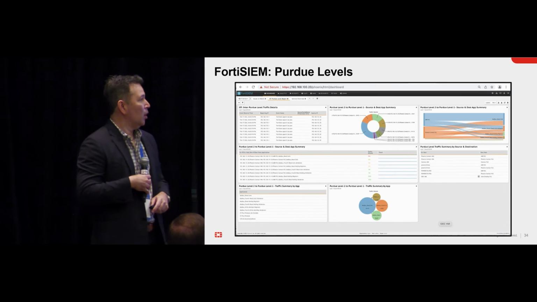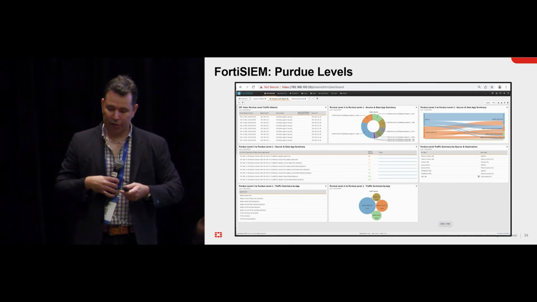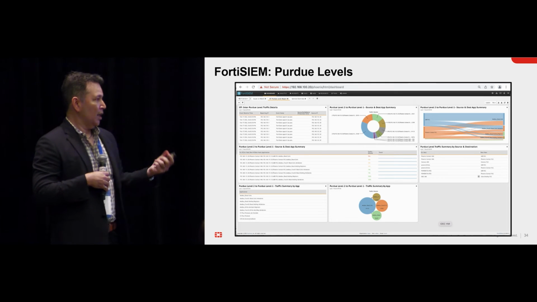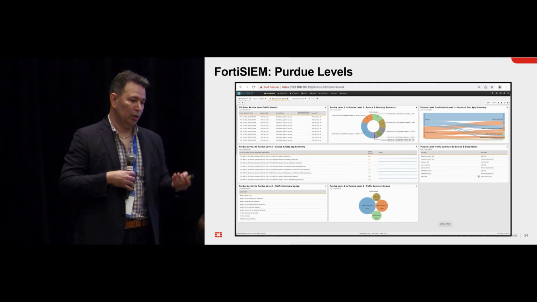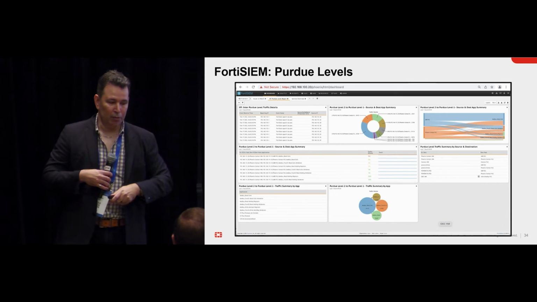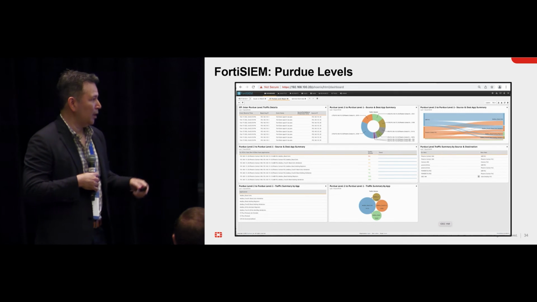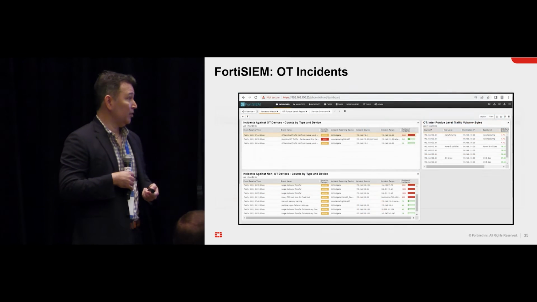Now, I'm sorry, I'm running out of time, so I'm going really fast on this. In terms of what we do, we talk about that framework, the IEC 62443 and the Purdue model. If we can present those alarms and those conditions in a way that correlates to that model, which is tiered from the operation all the way down to the in-between IT and OT, we're saving ourselves a lot of time. It makes it a lot more efficient.